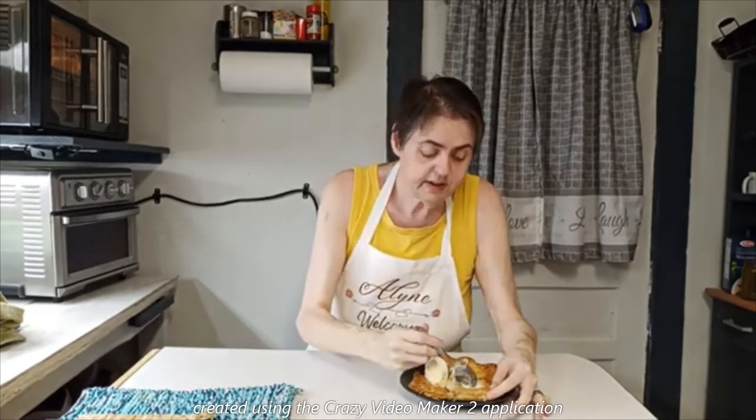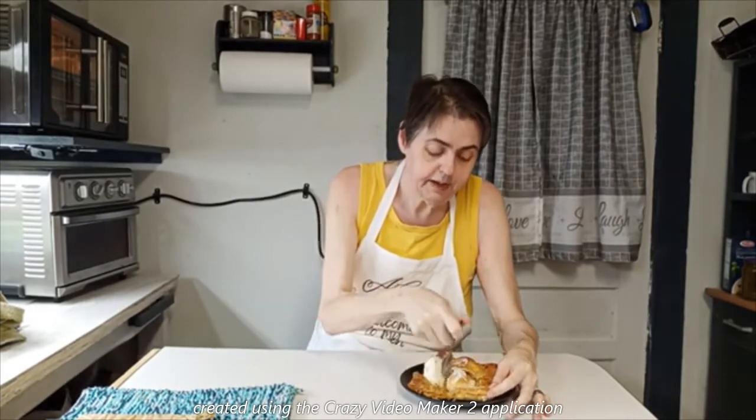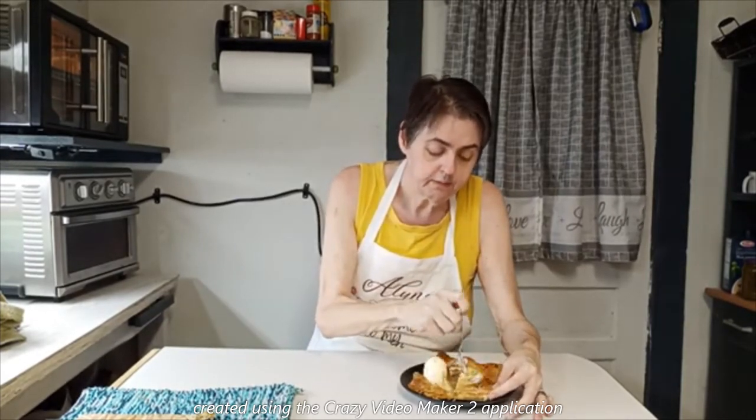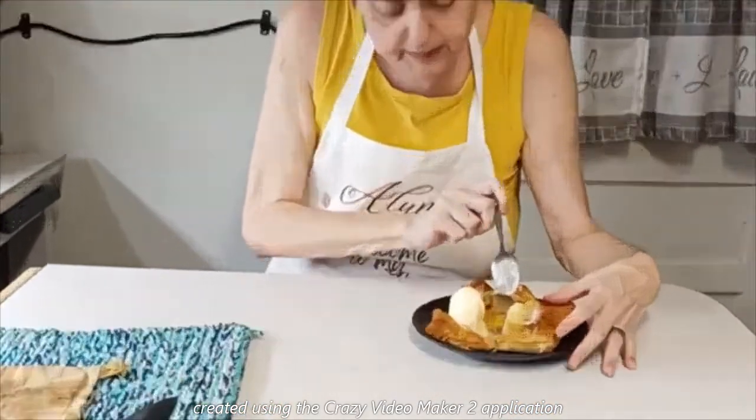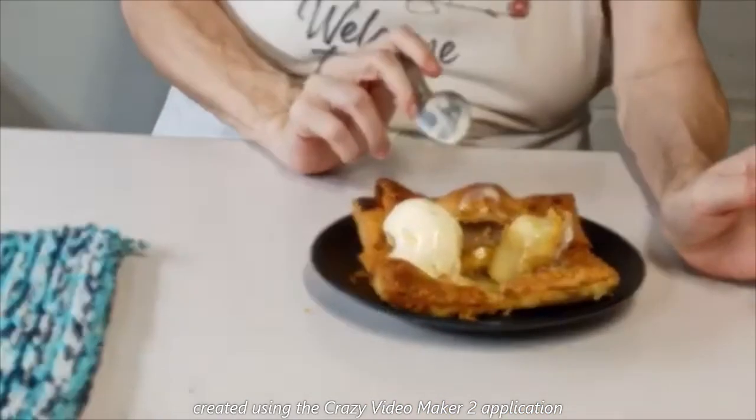Let y'all see what this looks like again inside here. Like that, put that over. Hang on, let me zoom in on that puppy. That's what that looks like inside there. Those baked apples, all that goodie in there.